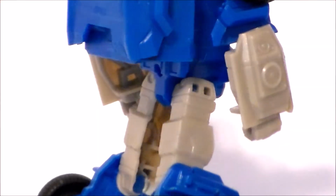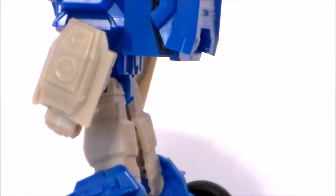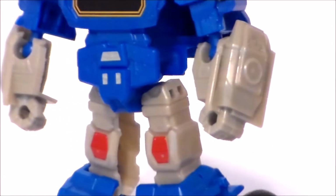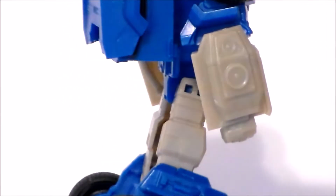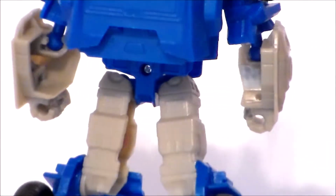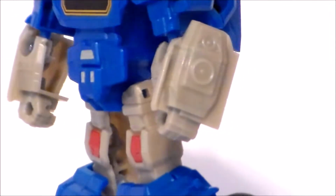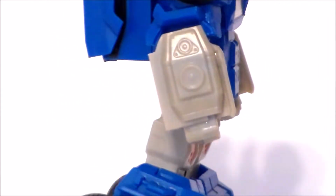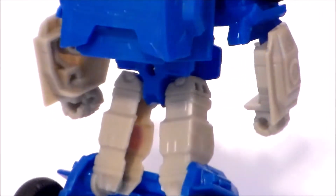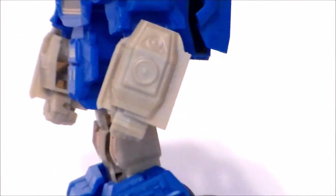Looking at the midsection of the figure, again, I like the sculpt. I like the speakers on his arms. I think that looks really cool. All the detail on his legs. His backpack looks pretty decent. The gray is pretty nice. I'd like a little paint app on the speakers. That would have been cool. The waist has the Soundwave kind of play buttons going on, which is nice. You get some red on the knees, which is very cool. A little bit of hollow bits on the inside of the arms and legs. Not surprising in this class of figure.